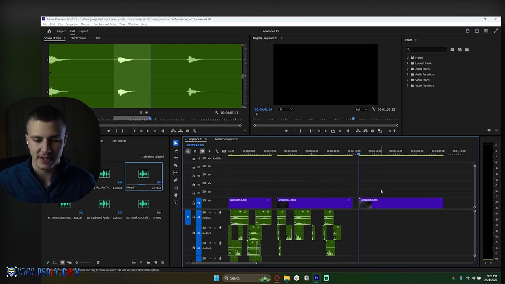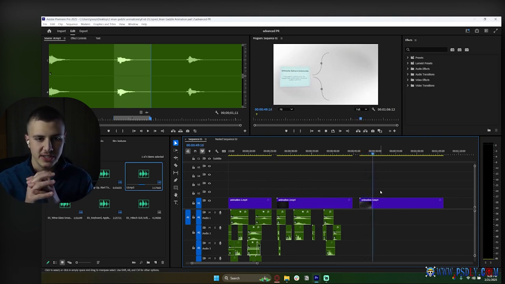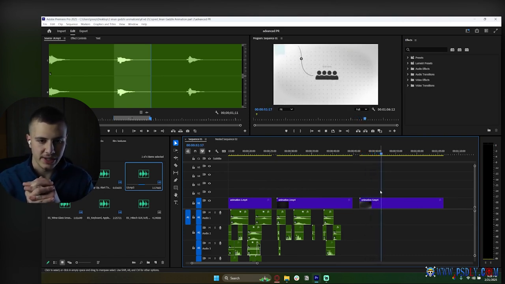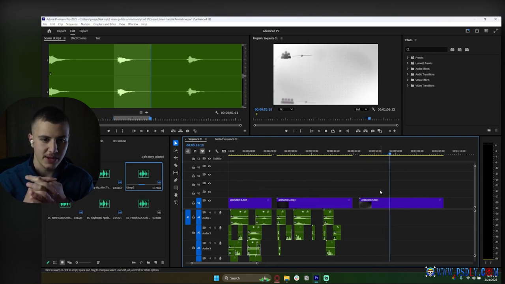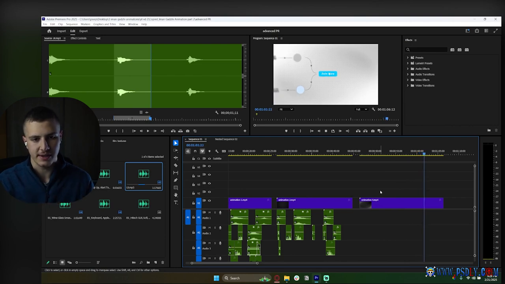And now we have one final animation. This final animation starts with a big scale in effect. We have a glitch in, we have this kind of draw out, some more glitching, and then we have this kind of pan over to here. There's a lot of movement, you guys can see it. And then we also have a pan over to here, and then we finally just have a click.